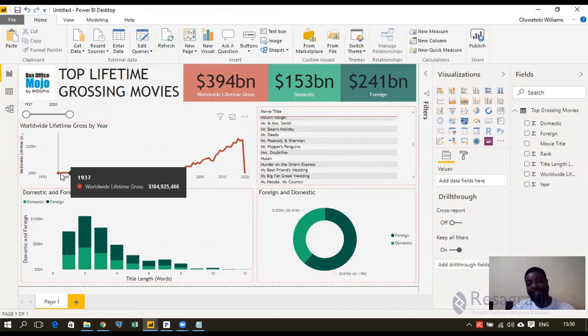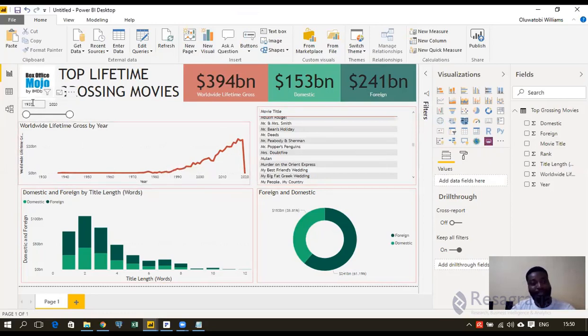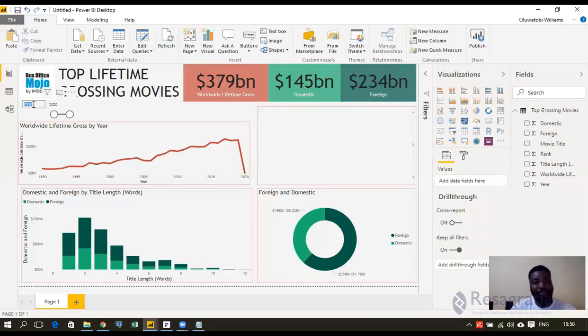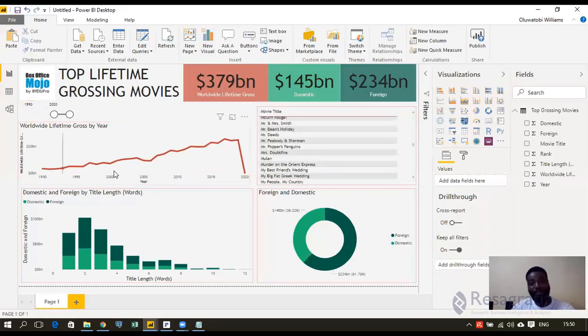about movies from the 1940s. I care about maybe from 1990, for instance. Either I drag or I type my 1990 here, press enter, and there we go. We have movies from 1990. We have a visual, and also in your visuals, pay attention to the fact that there are some things that you can remove that are irrelevant.